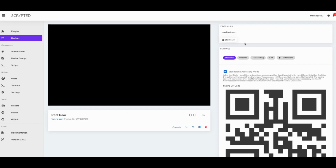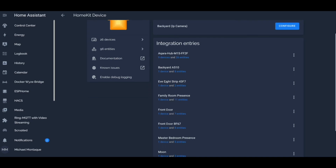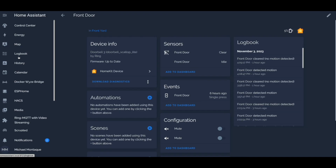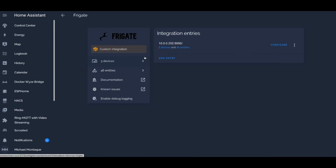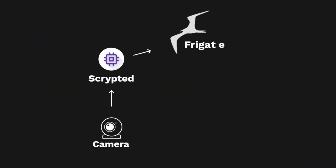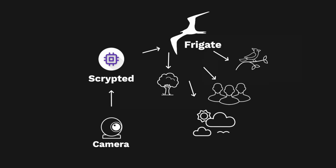As a bonus, through Scrypted, you can also install the cameras via HomeKit, which can give you access to motion sensor data and help you to better tailor your automations. We can dial in everything further using Frigate bundled with the Coral TPU and process the stream from Scrypted to run machine learning to detect if a person is detected, as opposed to the generic motion of animals, cars, and shadows that Ring gives you out of the box.